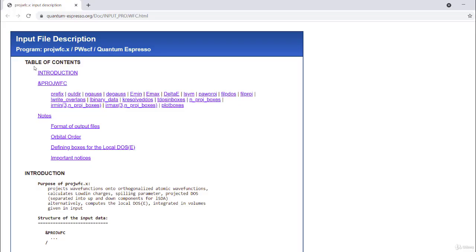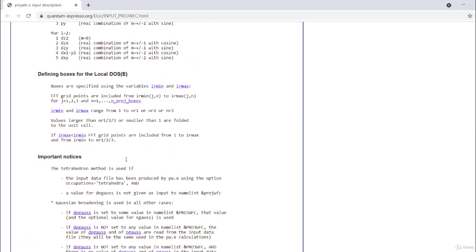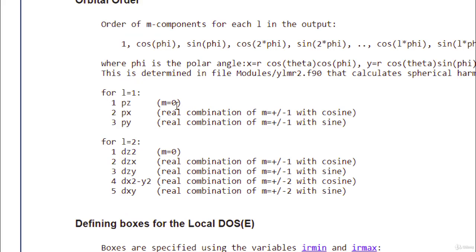If we look at the input file description and information on the Quantum ESPRESSO website, we can find this information. As you can see, for L equals 1, when M equals 1, it indicates the pz orbital.